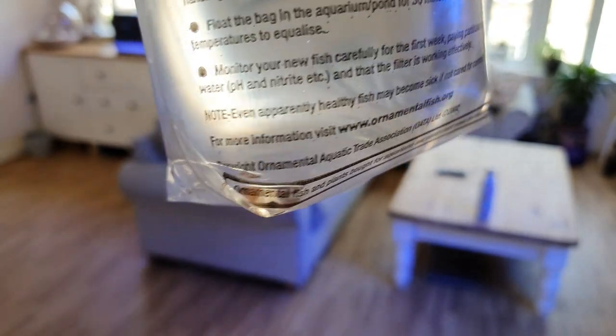I'll just pick this little guy up. I'm not sure if you're really going to be able to see him, but he's in the bag. I didn't want to film too much in the shop because it's not my regular shop. It's actually really, really hot today so I don't want him in the car too long — I'm literally just going to go straight home, get him acclimated in my 250 sump, and then get him in the tank. I've just got home with this little guy.